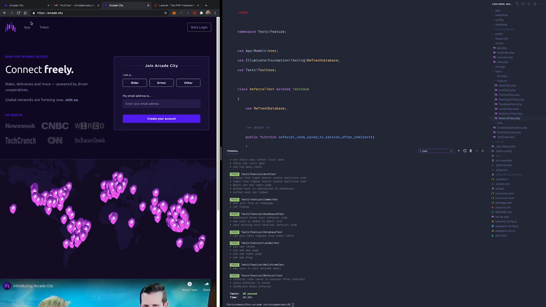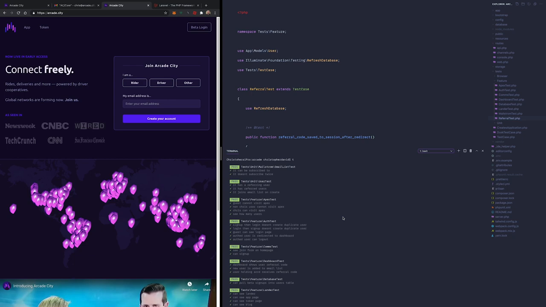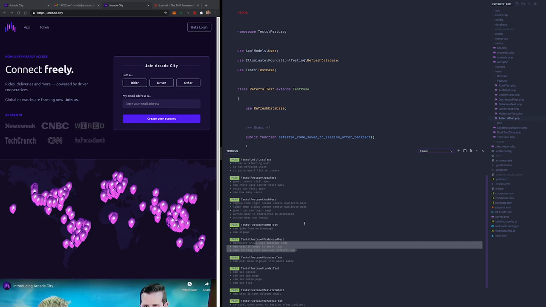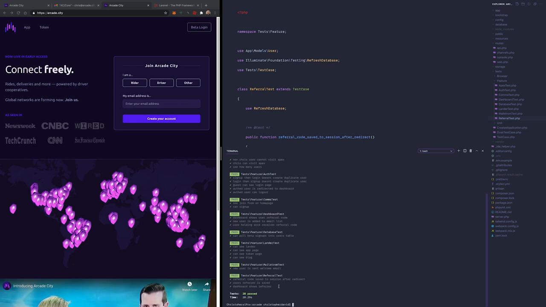You can see this is the test suite for the website. It's very basic: people can subscribe to the email list when they sign up here. Admin panel, login, dashboard shows the user referral code. And the most recent feature is the referral codes that are now added to the dashboard. In this video, we're going to be experimenting by driving out a feature entirely in this video.